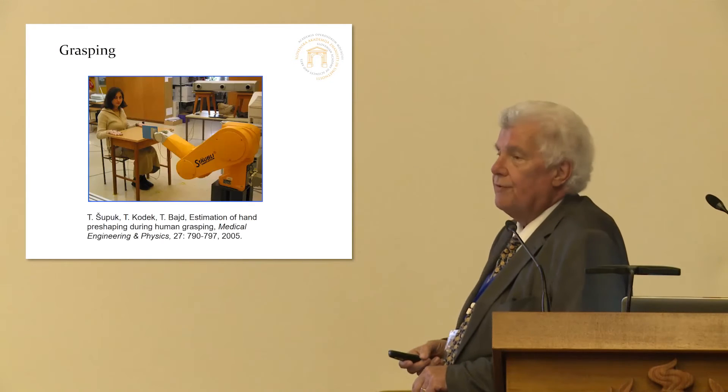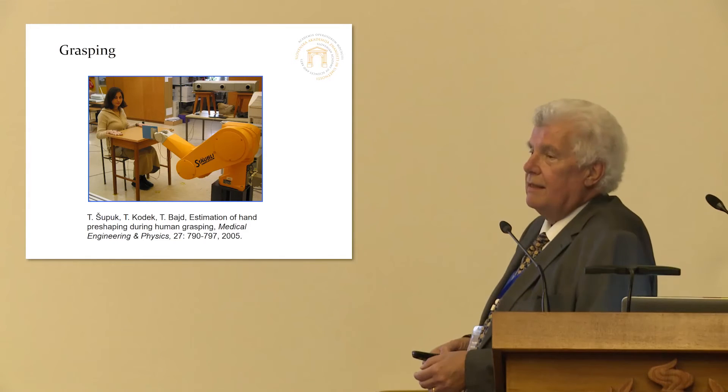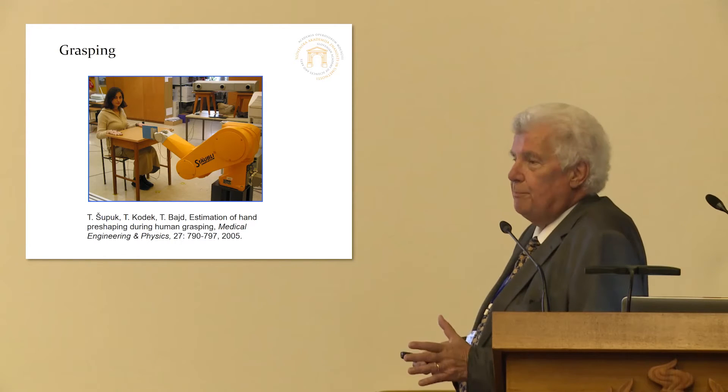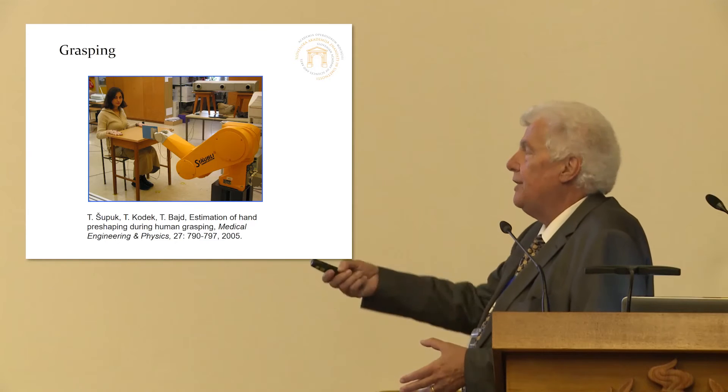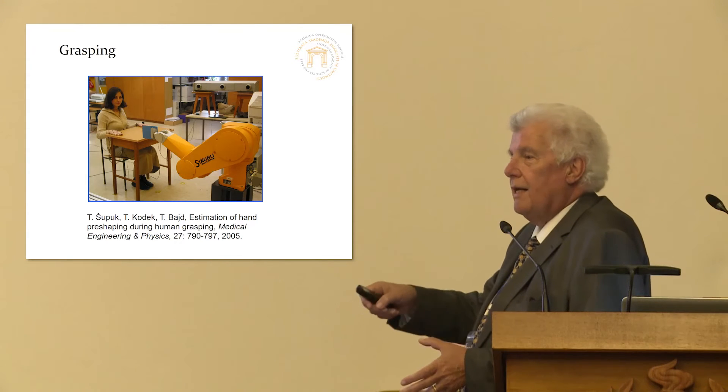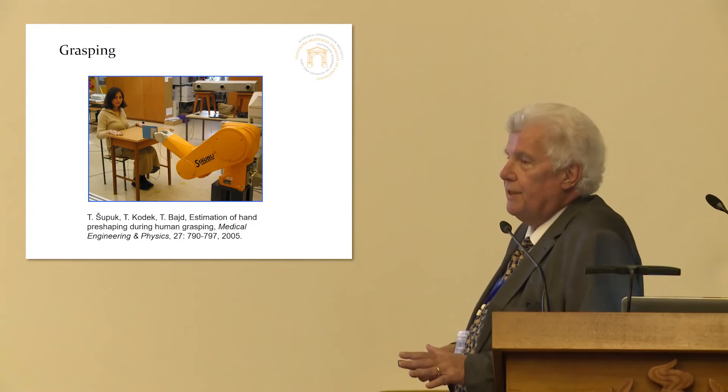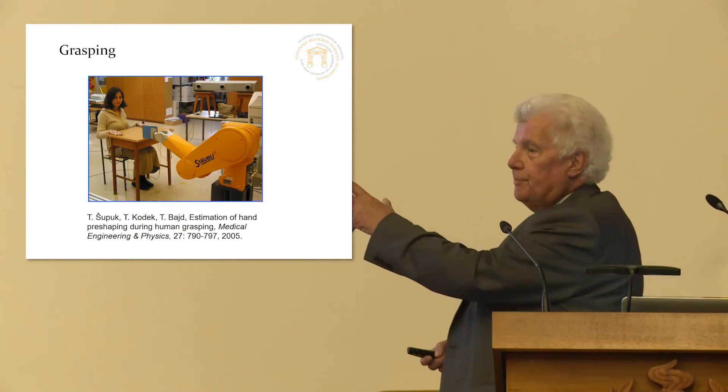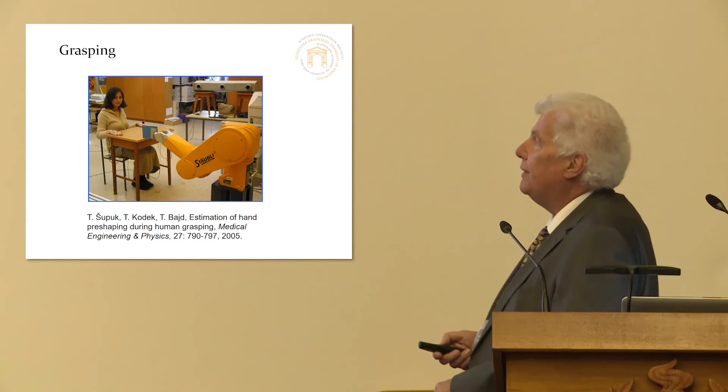So this was a kind of inspiration for our work also in Ljubljana. And we made such an experimental surroundings that the robot was holding the objects. And this object was a thin plate, a cylinder, and a block. And the robot was placing these objects into different positions in the space, into different orientations, and also making unexpected perturbations. While the subject had the markers on the fingers, on the tip of the fingers, and his task, her task was to grasp the object, which was through the magnet attached to the robot, and bring it back to the table.